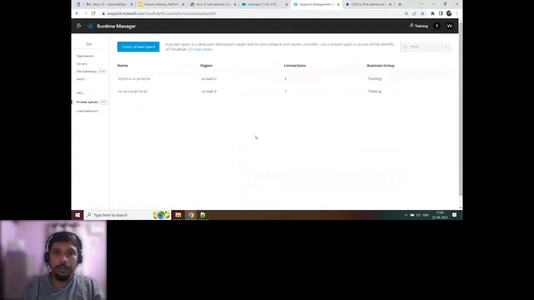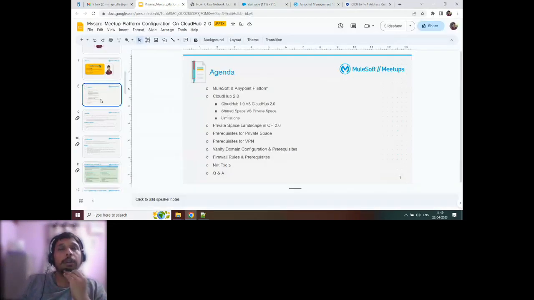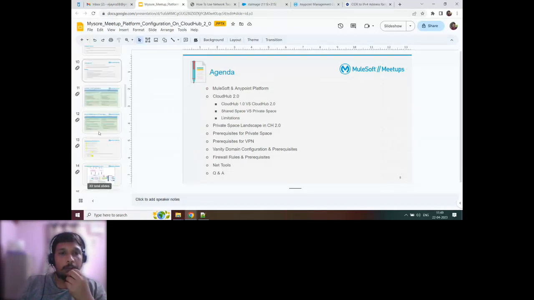Any more questions? On the limitation side, Vijay, I heard that CloudHub 2.0 only allows HTTP requests. So that is a major limitation, right? It cannot accept non-HTTP requests. No, it will accept HTTP as well. But the recommendation I gave is don't allow HTTP requests on your inbound firewall. I think somewhere in the documentation it said non-HTTP is not allowed, I guess.